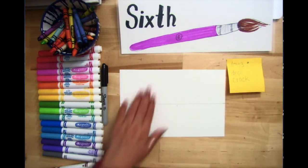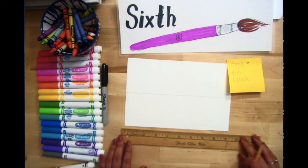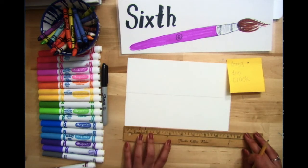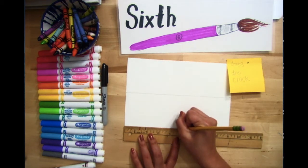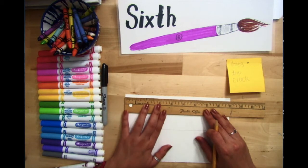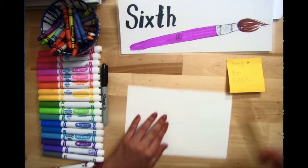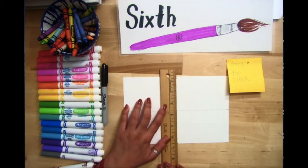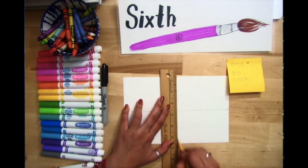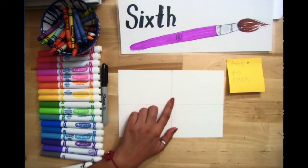Okay, nice straight line. Now I want to do the same thing, but on this side. Let's see how long it is. Mine is 9 inches, so that means that halfway is 4.5 inches. I want to do the same thing on the top, find the 4.5 inches, and connect my lines, from tick to tick. There we go. So this is the beginning part of my project. This should be sketched pretty lightly. I should be able to erase this when I'm finished.